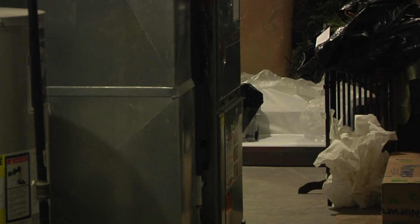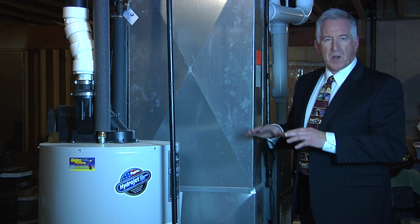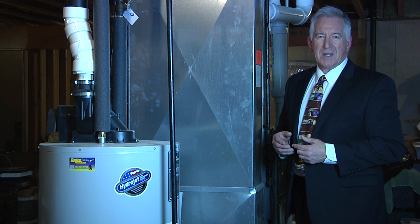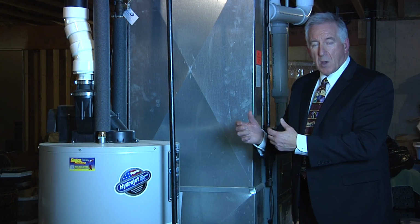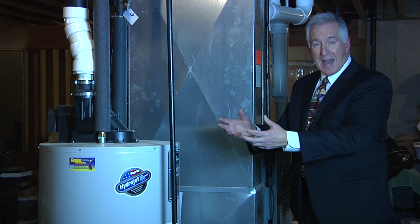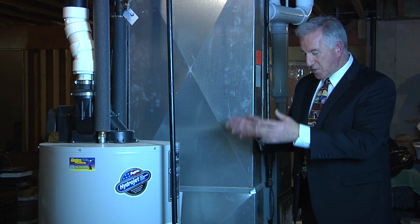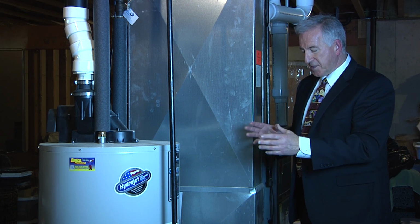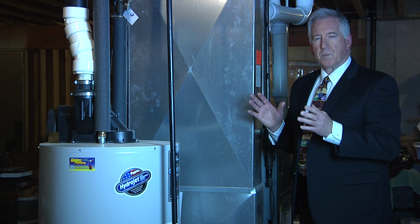But we know that the furnace warms all of our living space. So our furnace here in the basement warms our first floor throughout all of it. Our bedroom's on the first floor. Got a couple of bedrooms and another bathroom upstairs, and the furnace warms that. The hot water heater serves all the sinks. So with the hot water heater, we know that it will warm our water to warm or to hot. Then we wash our hands, we wash our dishes, we wash our clothes, we take showers, we take baths, and we don't think much about our furnace or our hot water heater unless they fail. Again, here on Christmas Eve, we know that the birth of Jesus warms the world.